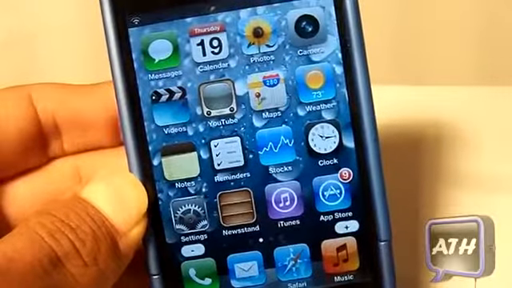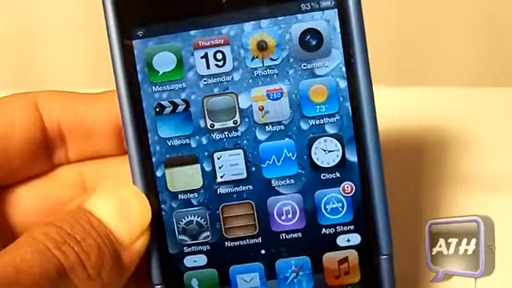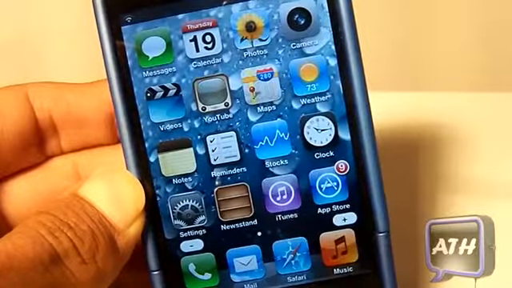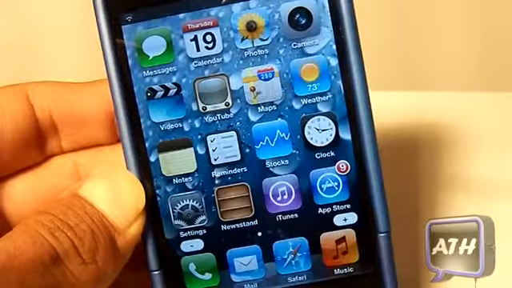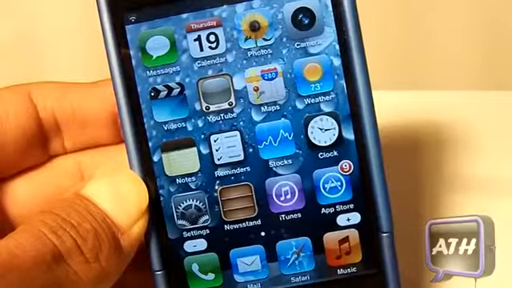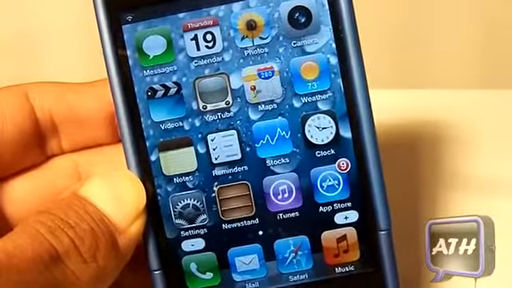So that saves battery, folks, and that saves you the hassle from clicking your lock button up there and having to unlock it. All it simply does is just dims the screen, so you can just easily tap it. If you're downloading something and you don't want your device to auto lock, you just simply have to tap on the screen and it will just wake back up just like that. So as you guys can see right there, instead of locking, it just dims it. So all I have to do is tap it.